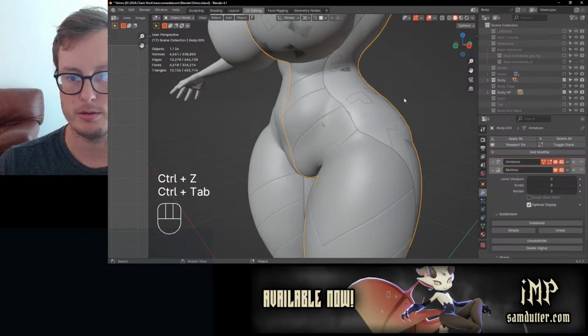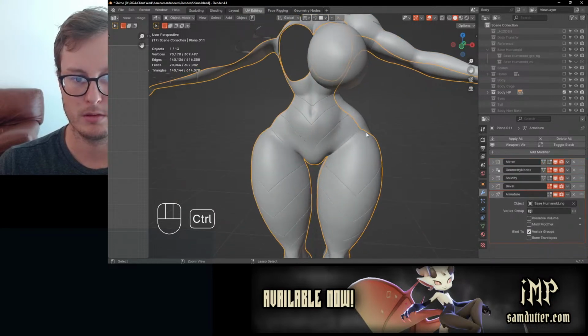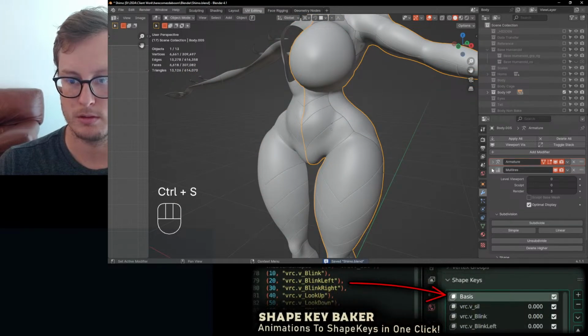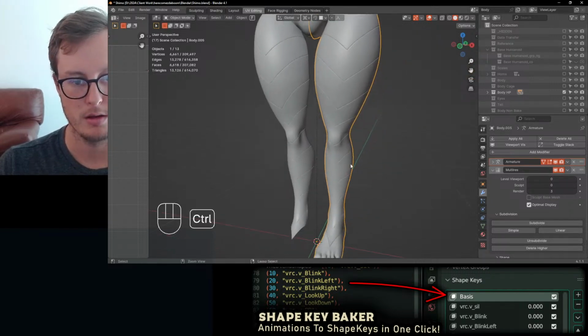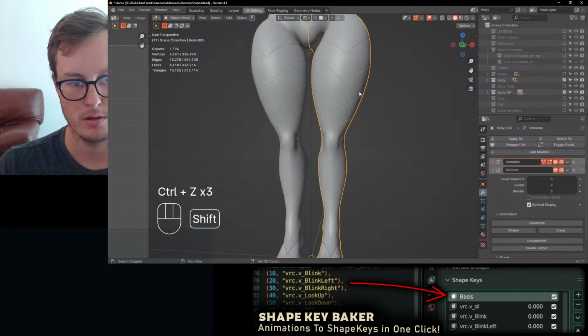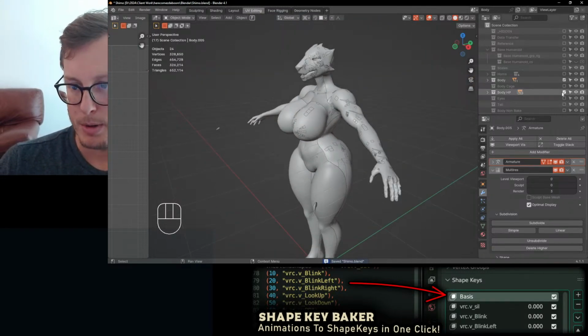Is it poking through on so many spots now? Because it's not the sculpted version, that's why. Okay. Ooh.